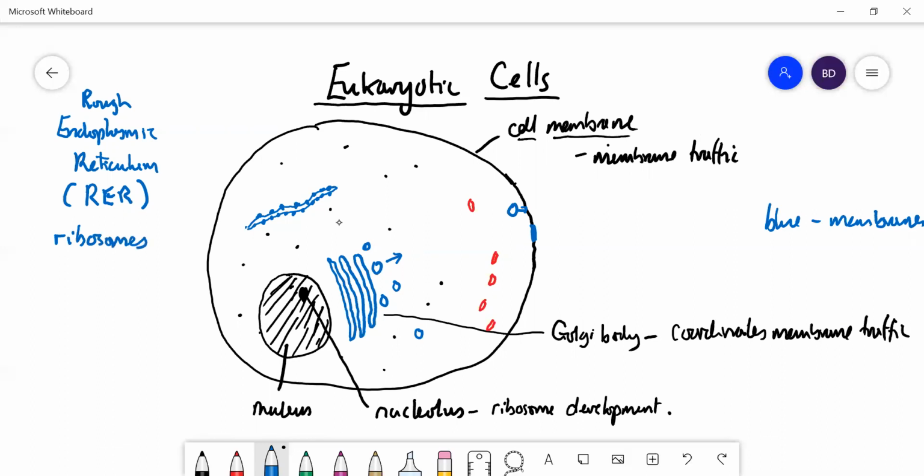And the reason why it's rough is those little blobs on it, these are called ribosomes. Ribosomes are way too small to see with the naked eye, or with the light microscope; they can just about be seen with an electron microscope. People have worked out the structure of ribosomes, and they're made up of two units. I'll draw it in a different color. They're made up of a small unit and a big unit. And they're made up of RNA, called ribosomal RNA, and protein. And their job is, it's the site of protein synthesis.